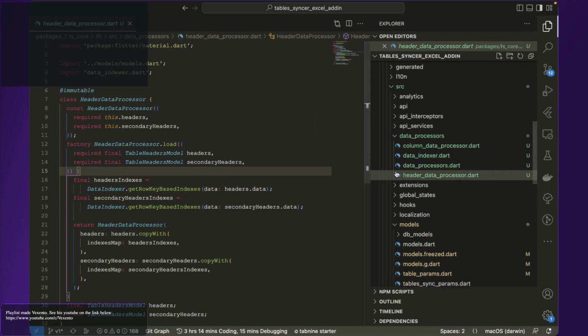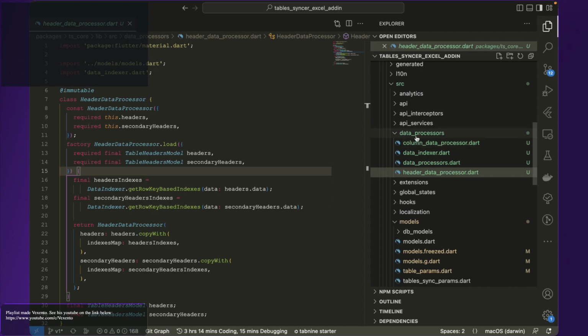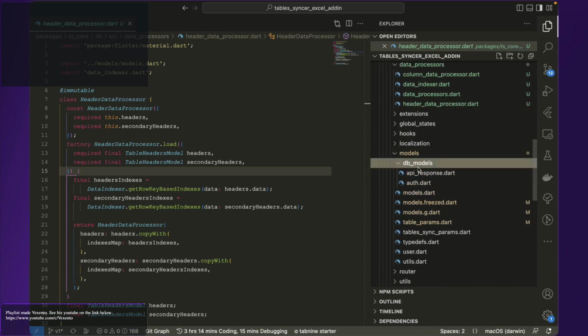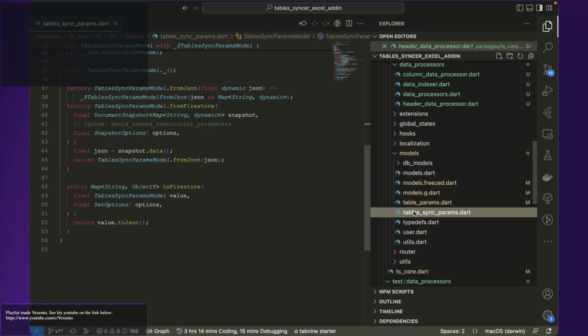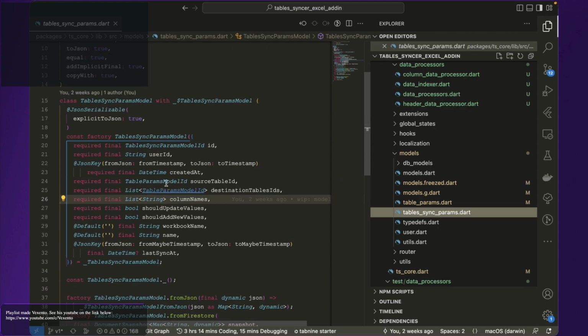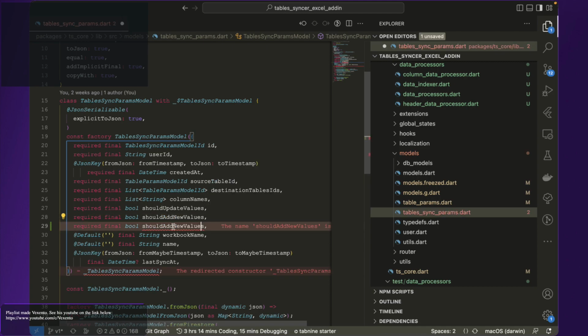And for that reason, I will create another thing, or use, I think, the sync parameter. Here we are. We have should update values, should add new values, should... okay, what can I do?